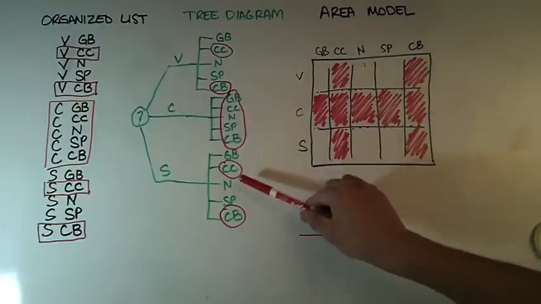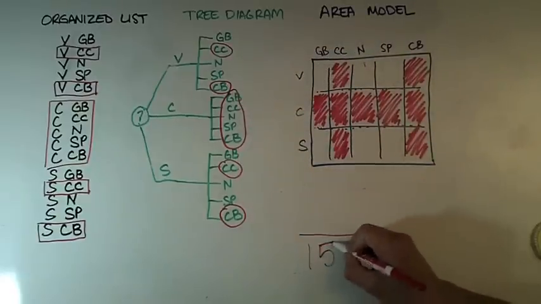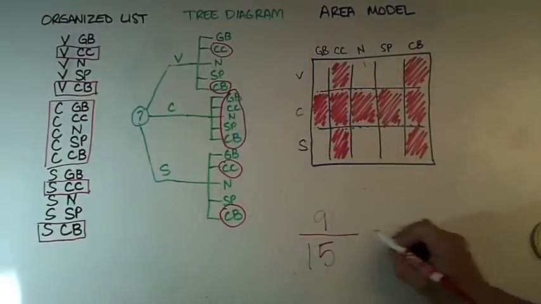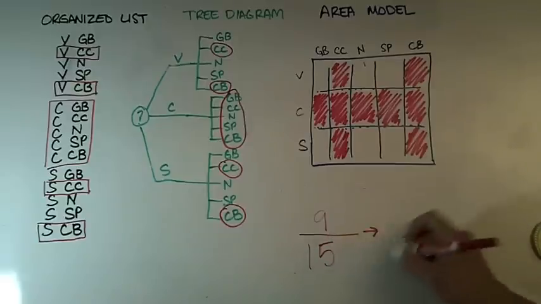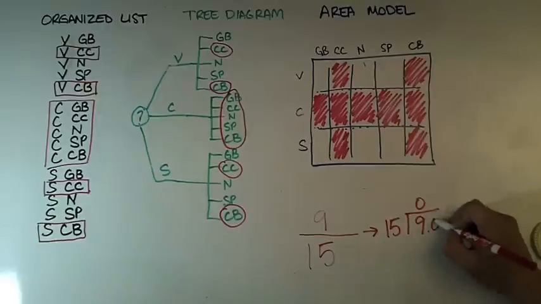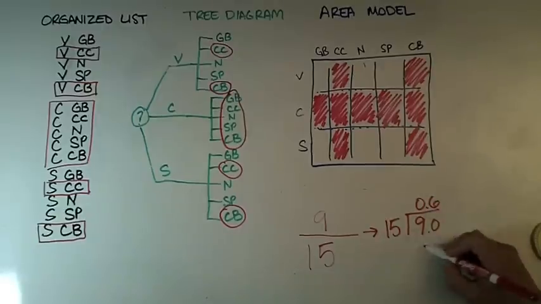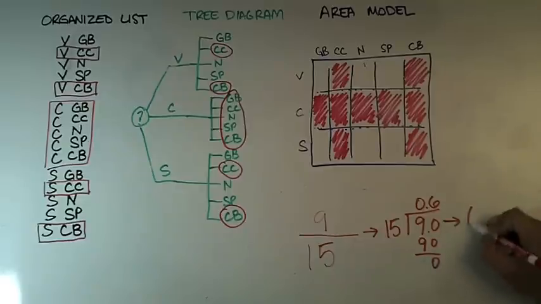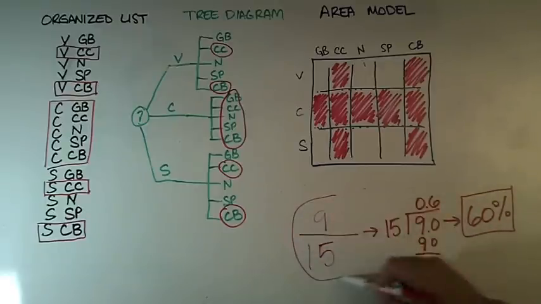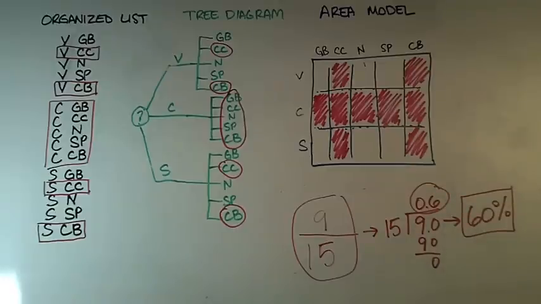So I need to count the total number of outcomes, which is 15. And then the number of times that chocolate shows up is going to be 9. Now we need to do a little division here, so I'm going to take the denominator and it's going to throw the numerator into a box. So 15 throws 9 into a box, and then we do our little calculation here. 0, and we find out 15 goes into 9 6 times. Yes, calculate that out. 0.6 equals 60%. And so 60% is the amount of time that we are going to have chocolate in our dish. That's great. And so it's the same as 9 out of 15, or 0.6. Good deal. Good job, everyone.